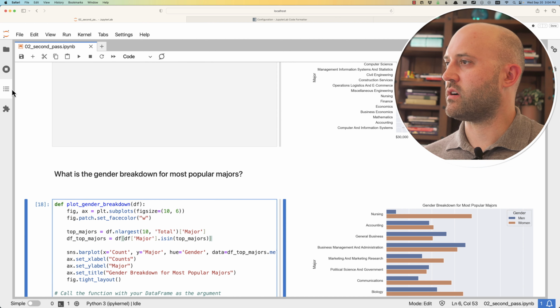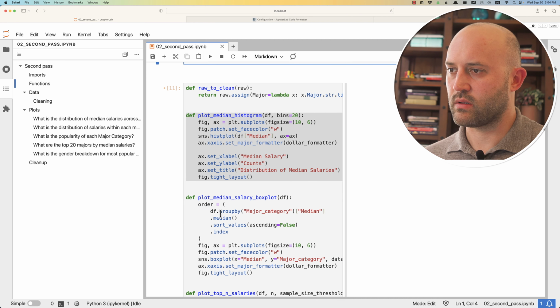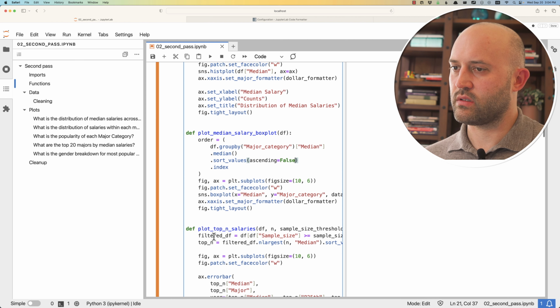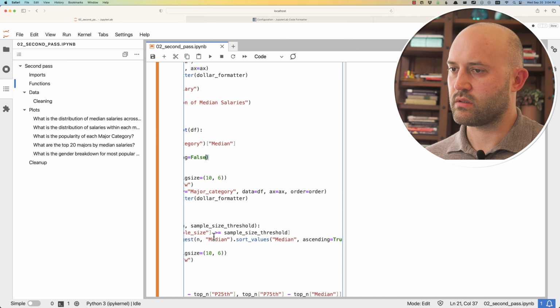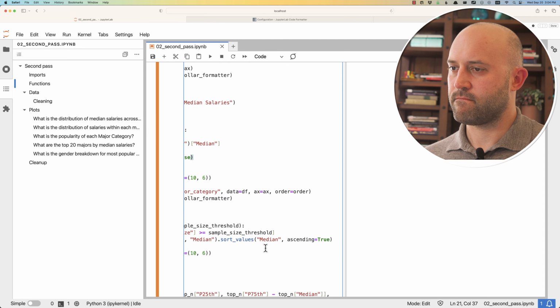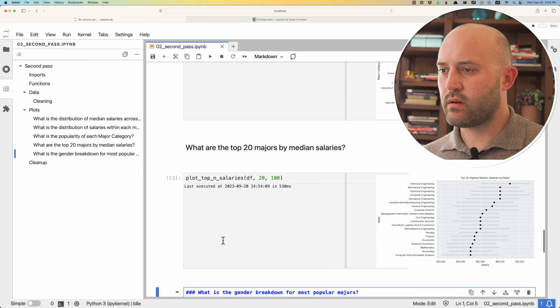So let's look at how we solved this previously. If you've already solved it once, no need to do it again. Sort values, ascending equals false. Ascending equals true. So let's go back here.